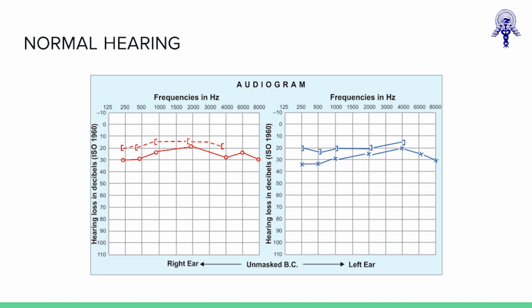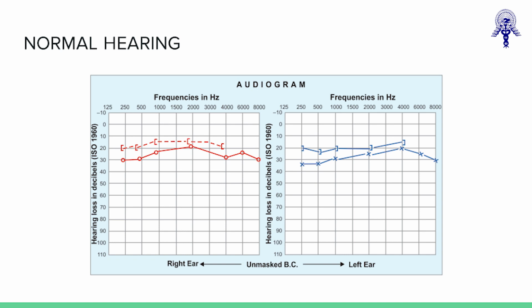Three principles for audiogram. One is the bone conduction curve, one is the air conduction curve. If the person is a malingerer, then the thing is different. Otherwise, the bone conduction curve is always above the air conduction curve.